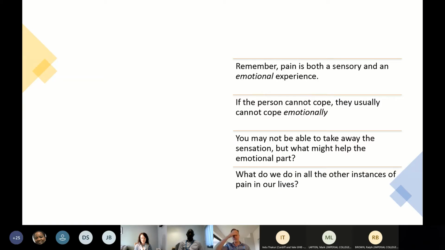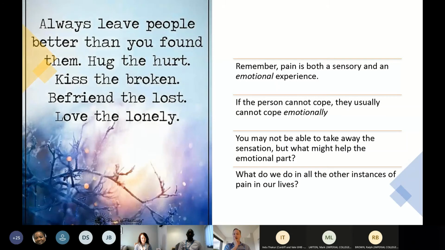So this quote here, I found this on the internet. It's making the rounds. I'm not actually expecting people to take this literally. Please don't kiss your patients, at least not in the COVID era. But the idea here is that when people are hurting, they want some kind of human connection to help them cope. And so I'm wondering, what are some ideas we have? Maybe you're already doing this. Maybe you don't need me to tell you a bunch of things you should do. But when patients come into your departments and they're saying, I'm in pain and I can't cope, what are the things that you do already besides giving them opioids? What do people do?